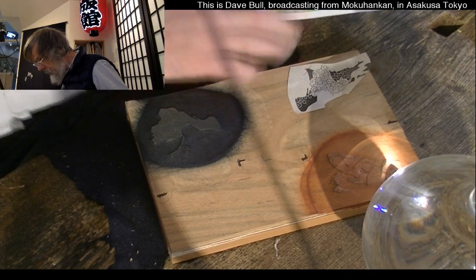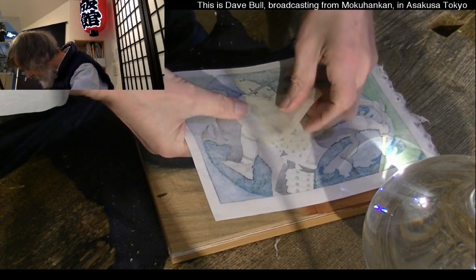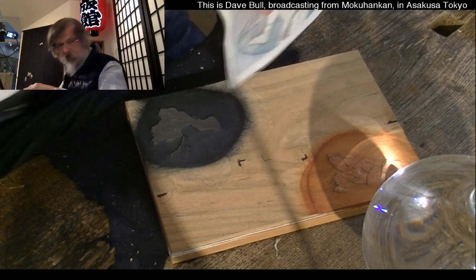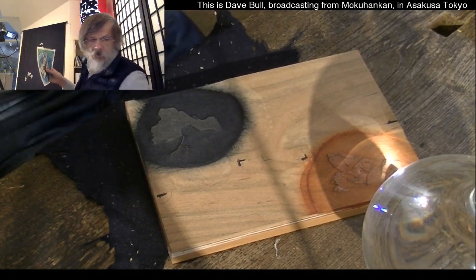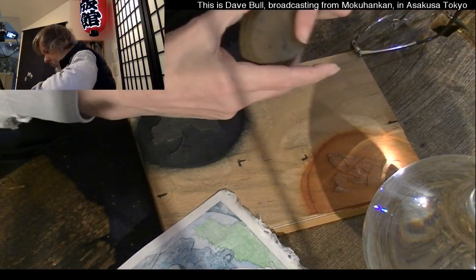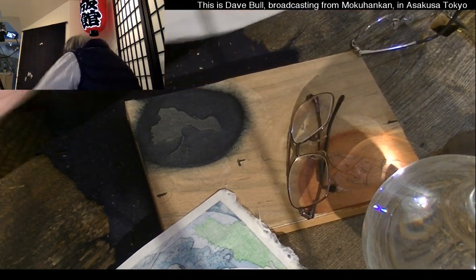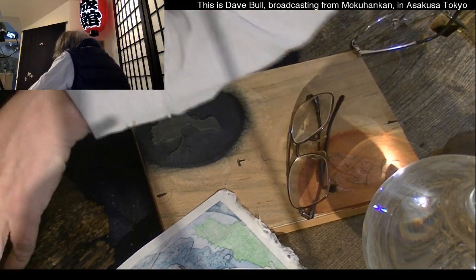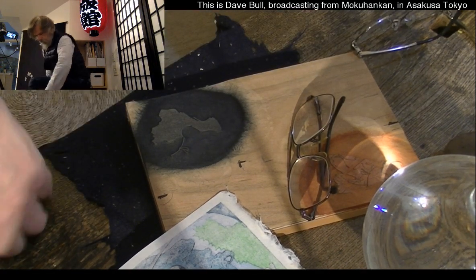So I have to figure out how to locate this. So it's going to go on the back here. And I think I'm going to have to run away from my desk for a minute. I've got to go to the window. I need a light table, so I'm going to go and glue this up while I do it on the door. Hang on a minute, back in a second while I do this. I'll need my close-up glasses. Back in 1 minute.